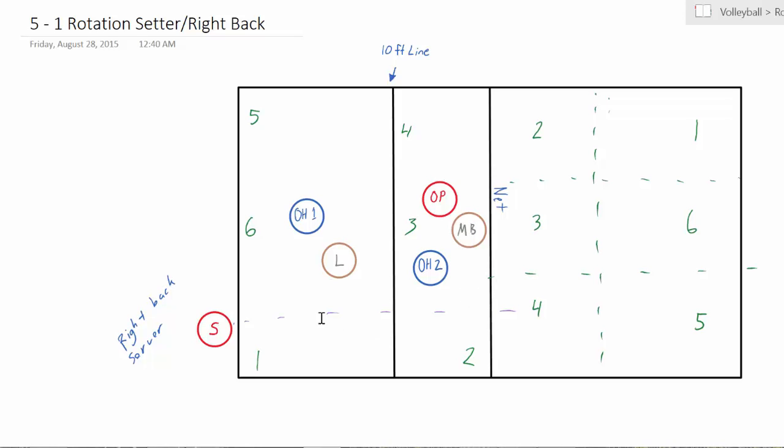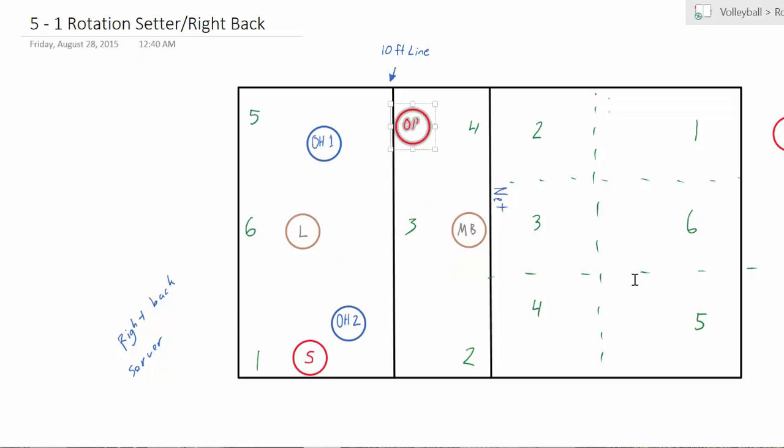Okay, let's assume that we lose the point. We return to the starting rotation. We haven't rotated yet, and this other side is serving the ball. Now, the setter is right back and needs to be behind right front. So sometimes it will be called out of rotation if the setter leaves too early before the ball is served to go set. So you need to wait here patiently.